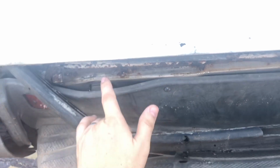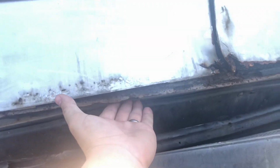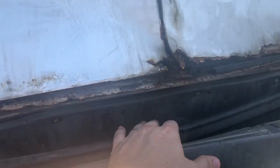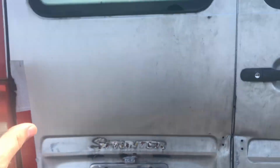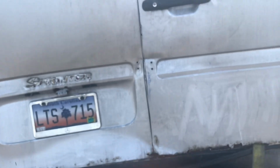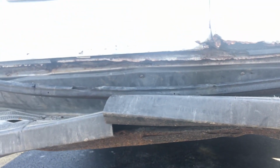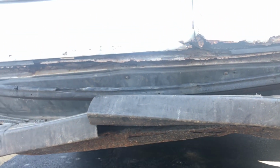But basically, guys, once I remove this bumper and push this out, and then also use a porta power probably to push down from the floor, using some kind of 4x4 or something, I'm going to push that up. I'm going to replace the doors, and then just measure it out, make sure everything is closing. I do have a plastic bumper that I'm going to be replacing, but we're going to need to pull this thing off to begin with, and also the metal bumper, which is all smashed. I'm gonna try to fix that one best I can, just bend it out. I don't know if it's all rusted, but maybe I'm gonna be able to bang it out.